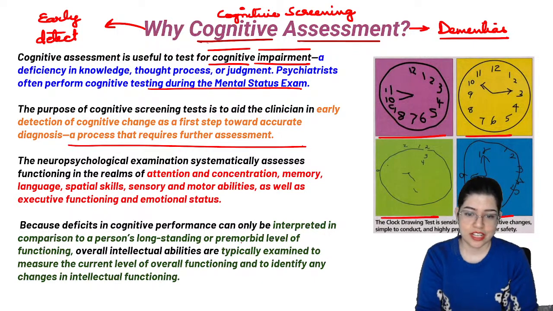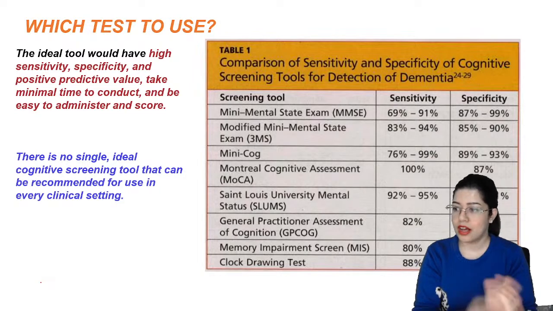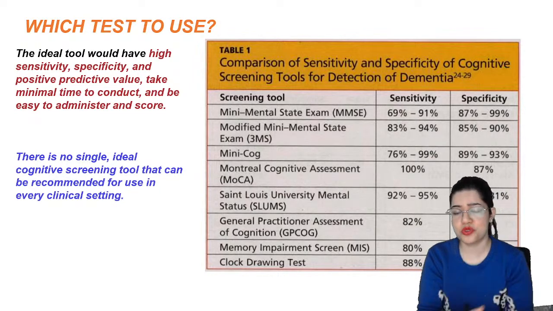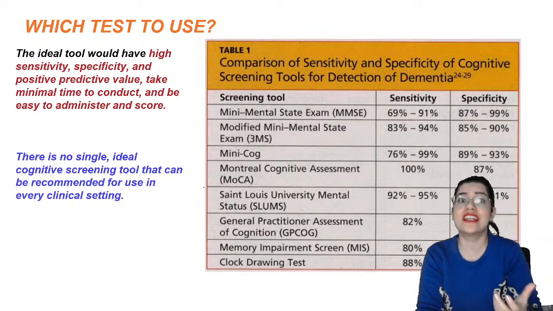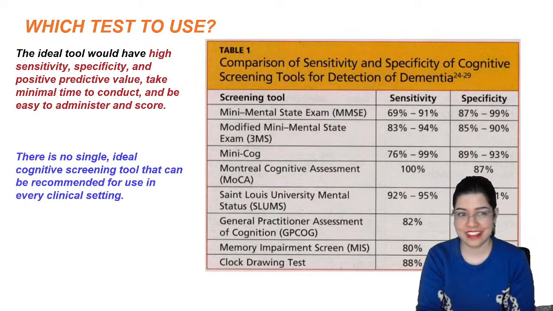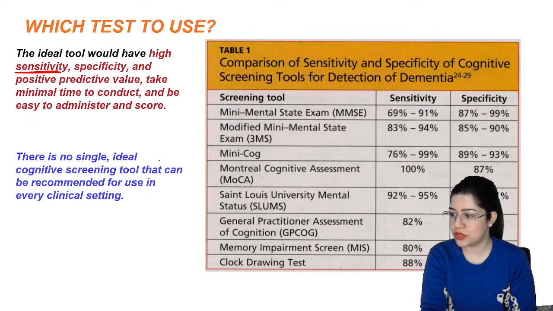Okay, चलिए. So we will see a series of tests that we can use. ठीक है, हम काफी सारे टेस्ट यहाँ पे यूज कर सकते हैं, ऐसा नहीं है कि एक ही टेस्ट है सो यू मस्ट यूज. Now oftentimes, what all do we require in a cognitive screening test? अगर हम न्यूरोसाइकोलॉजिकल टेस्ट की बात करें तो कौन सा आइडियल टेस्ट है और एक आइडियल टेस्ट के फीचर्स क्या होते हैं. हाई सेंसिटिविटी. सेंसिटिविटी बताइए क्या होता है.